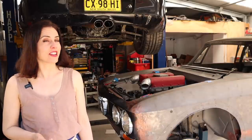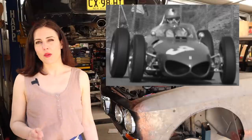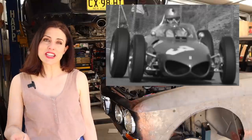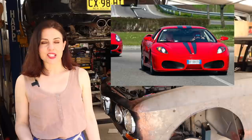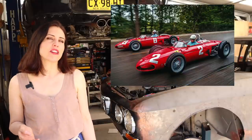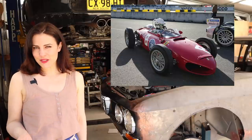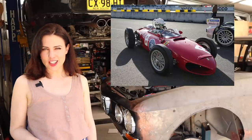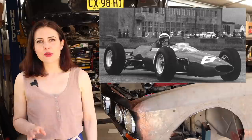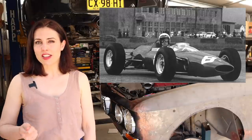In 1961, Formula One regulations changed from the 2.5 litre to the 1.5 litre engine. In response to this, Ferrari produced the 156 F1, affectionately dubbed the shark nose due to its air intake nostrils. It was designed by Carlo Schietti and was a design feature Ferrari would not use again for over 40 years — not until the F430. Ferrari started the 1961 season with a 65 degree V6, which was soon replaced by a 120 degree version, also designed by Carlo Schietti. A 120 degree V6 was much smoother as it would have a power stroke every 120 degrees of crank rotation. In 1962, Phil Hill raced a newer version of the car with a six-speed transmission mounted in front of the engine. 1963 saw the car modified again, losing the shark nose nostrils for a more conventional intake with the 156 Aero. The 156 overall led Ferrari to winning seven Grand Prix's, the 1961 and 1964 Constructors Championship, and the 1961 Driving Championship with Phil Hill.